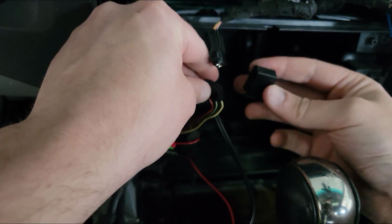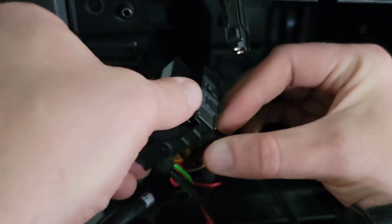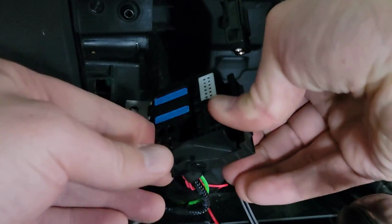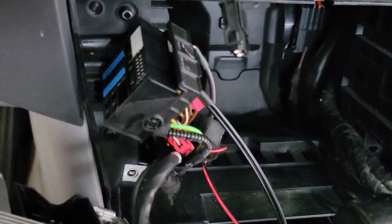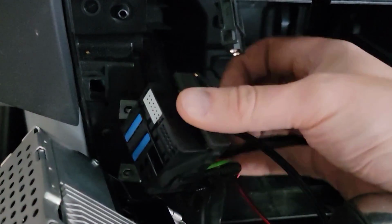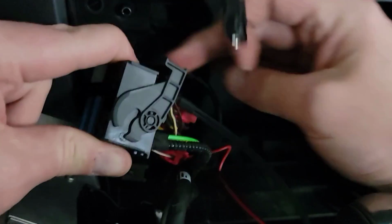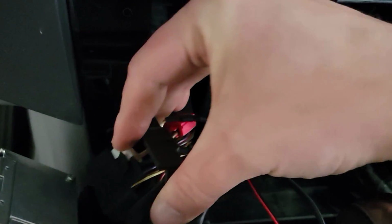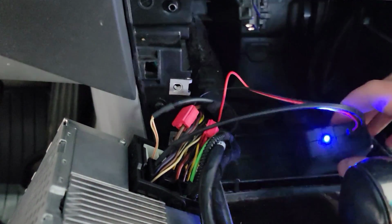Alright, now we are putting it back into the outer harness. Put it back into the main harness. So it looks like that. Put that back in the radio. I feel like this thing has to go up. Something's holding it. There we go. Alright, make sure everything's all pushed in there. There we go.